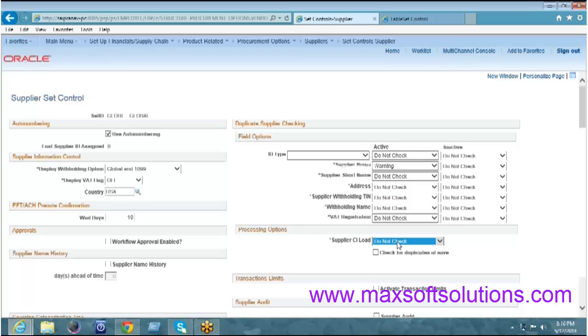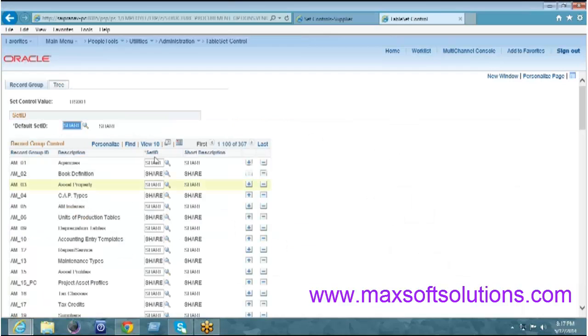Okay, so these are the set control defaults. How I want to use it, I record my vendors in this particular vendor set control. So this is the vendor set control where first we will create. Whenever I create any vendor, I will use the set ID, either share or globe. If globe, the vendor will be recorded under the globe set ID, and I will show you your table set control here.